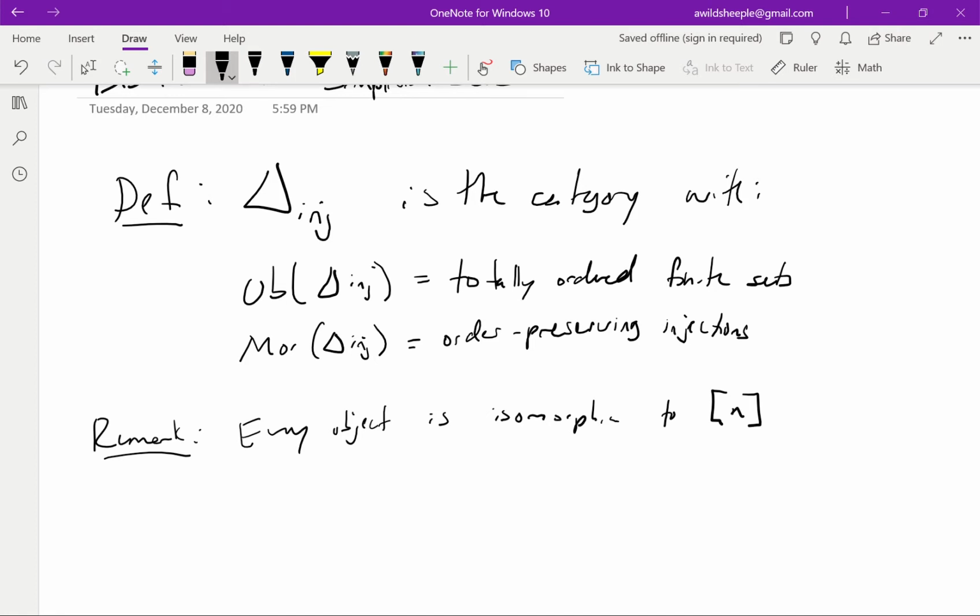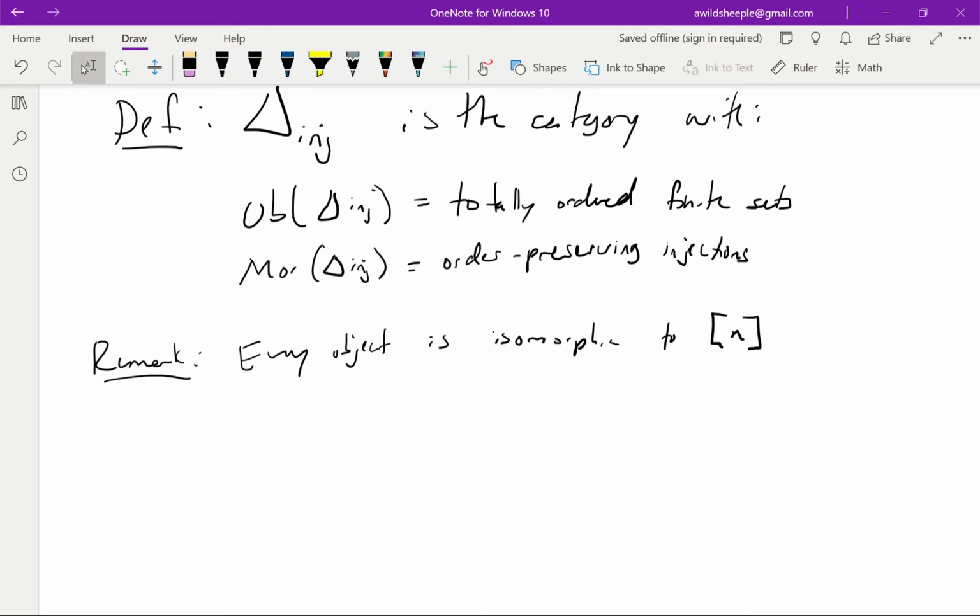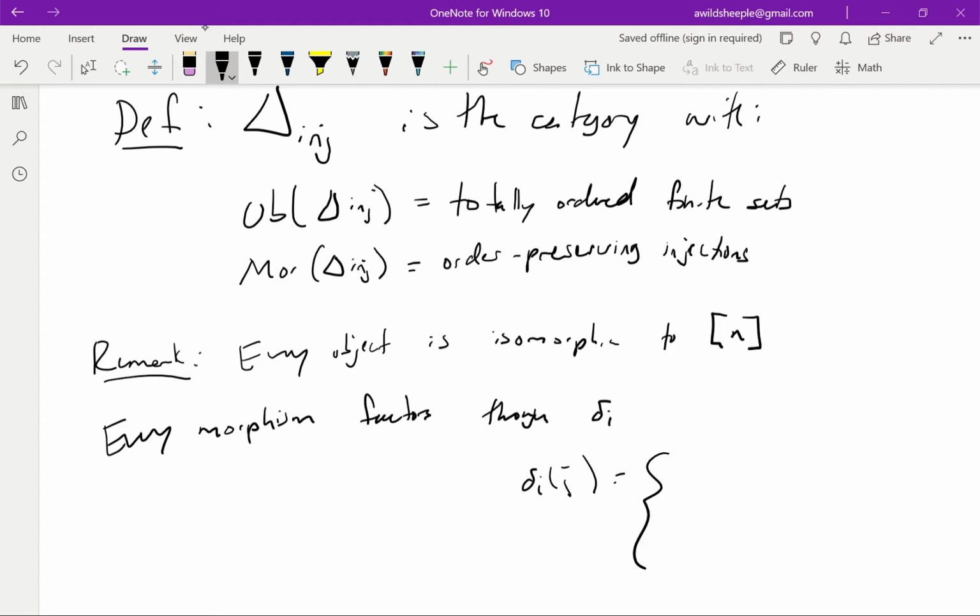Now, something else that we have in this category, a feature, is that every morphism factors through what we'll call face maps. These are usually denoted by delta i. And what the delta i do is delta i of j is defined piecewise.